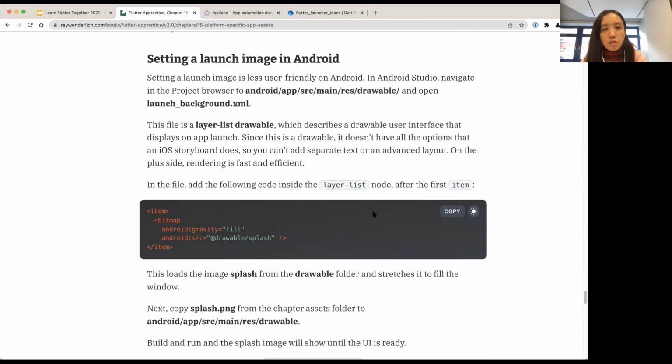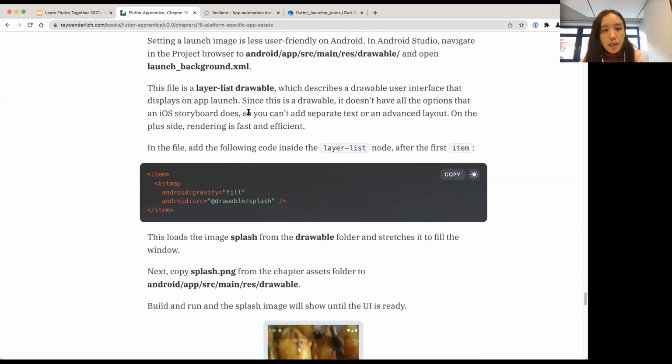I think Android also involves quite a lot of steps when setting the launch image. You need to put them in the correct folder. First, you go to the XML file that defines the launcher background. Inside there, you need to put in the correct file name. This will be the splash image.